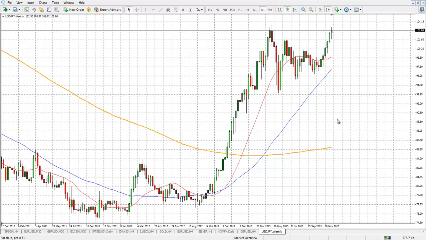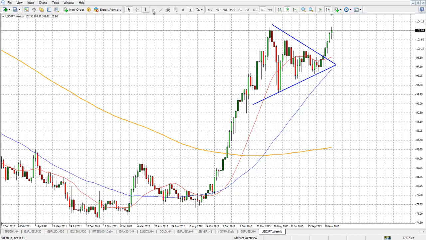Dollar yen on a weekly time frame appeared to be quite bullish as well. We could see that there was quite a bit of consolidation here for a number of months, and finally we saw a breakout. In last weeks we kind of looked at this as well, and I was saying that usually after 3, 5 or 8, in this case 5 weekly gains, we see a period of sideways consolidation, which is roughly what happened because of the significance of the fundamental news and releases that were coming out last week, including the non-farm payroll, which might indicate the possibility of tapering or not. So this is what happened on a weekly time frame.